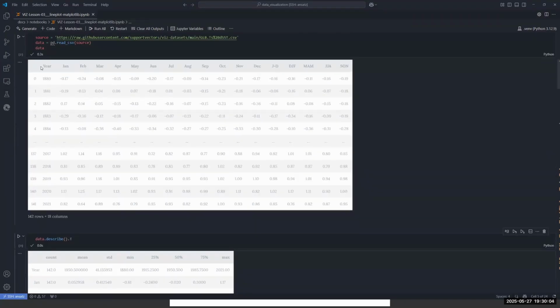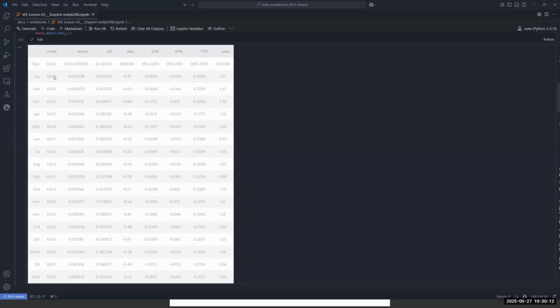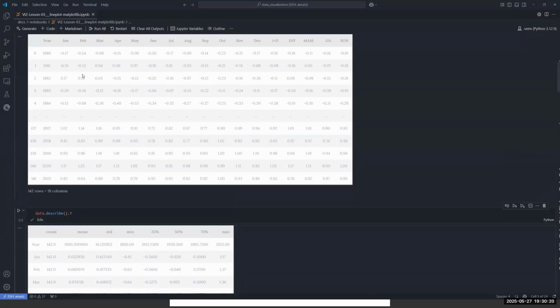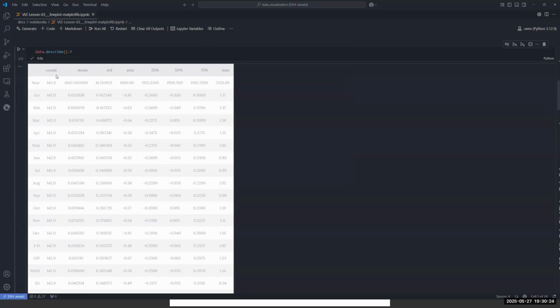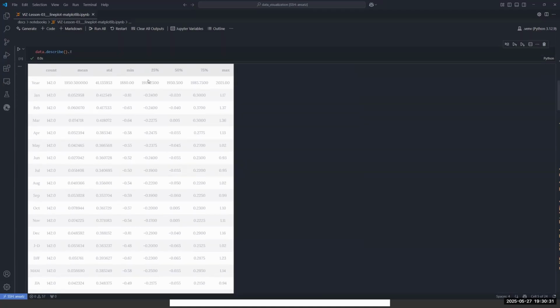Since we have the year along the x-axis over here, which are in the columns, we need to make it into the rows so that we get the count, mean, standard deviations, and min max along the columns, right? So when you do transpose, the columns become the rows, and each of these descriptions go to the columns. Okay, so it's more interpretable now for us than before.